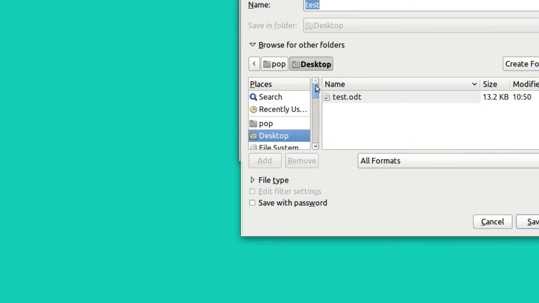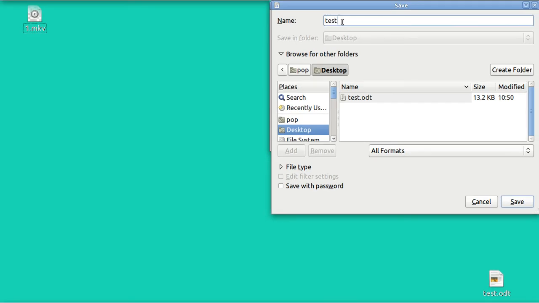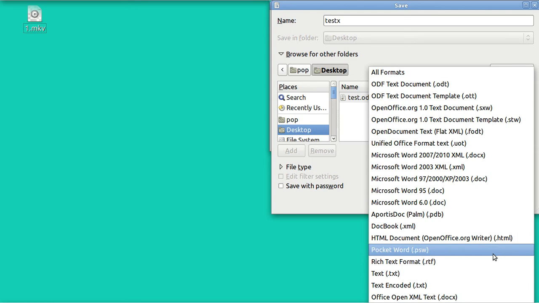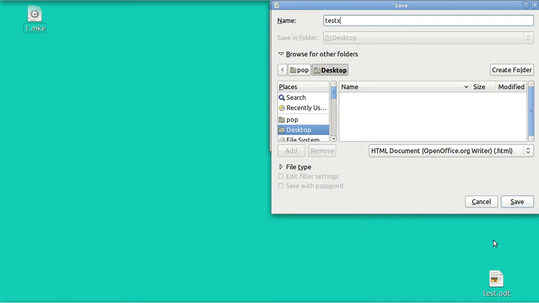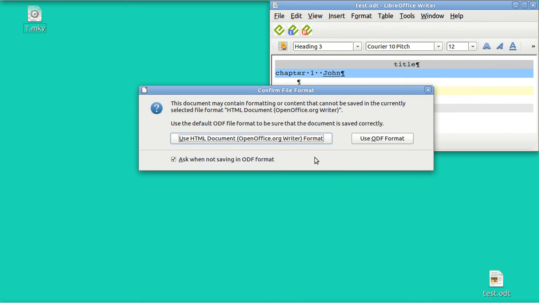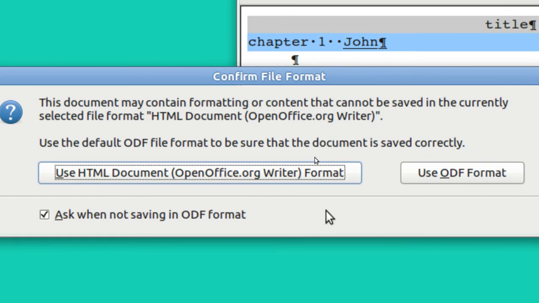And let's just differentiate the name a little bit, and I'll put an X on the end. And in format, it defaults to ODT, but I'm going to go down to HTML. And when I say save, it's going to say, hey, you can't do that, but I'm going to do it anyway.